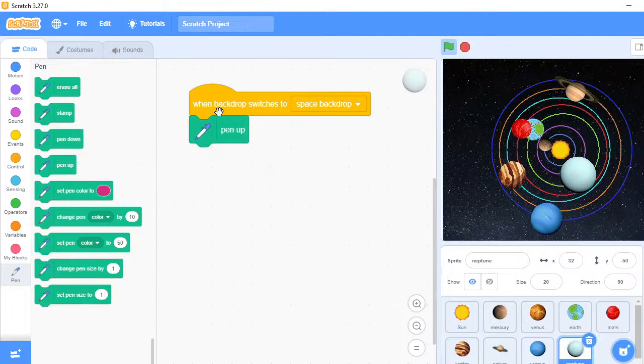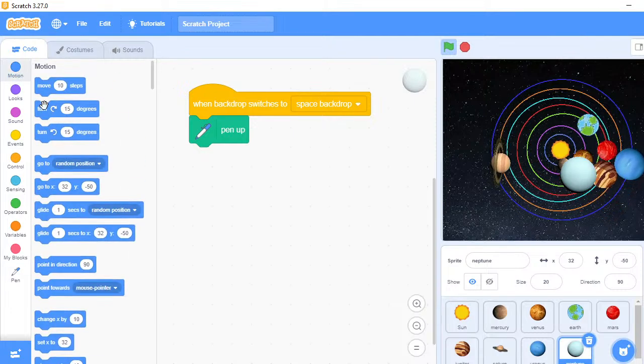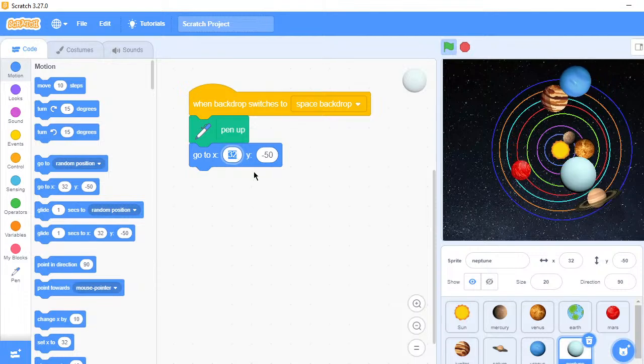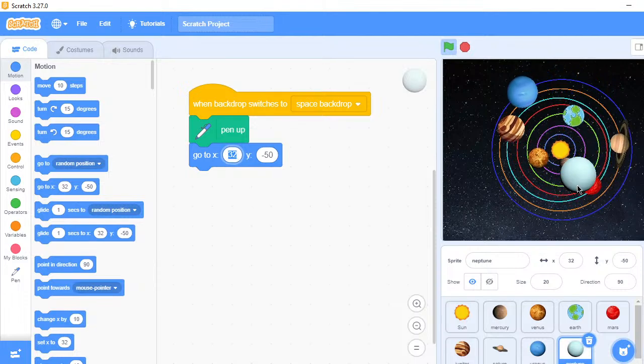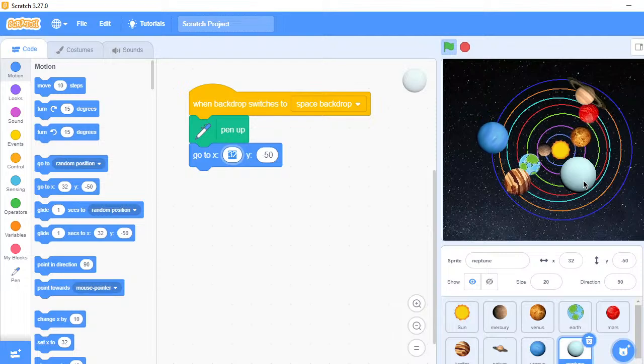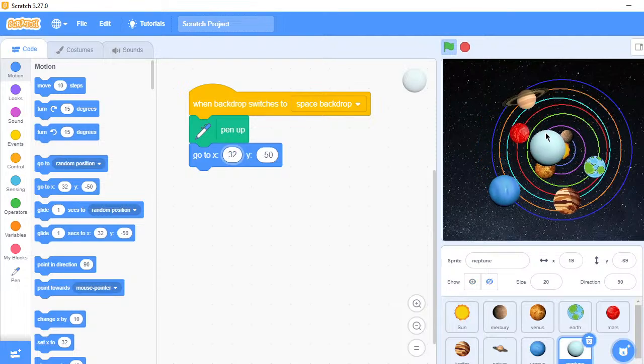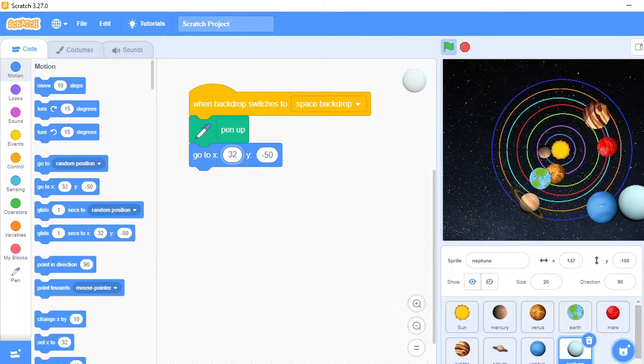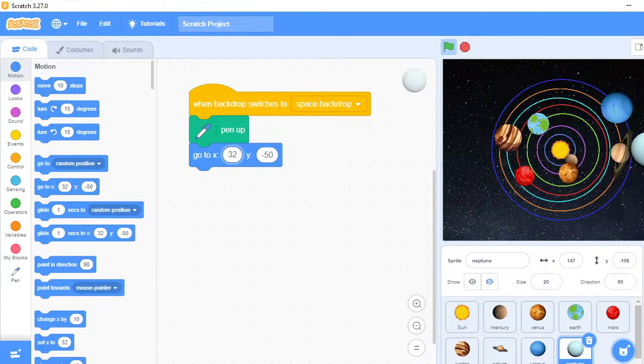Then go to, go to means this is the position. I want this position of this planet. So I don't want here, I don't want here. I want here. Where's the position? 147. Or I want this. This is the position.